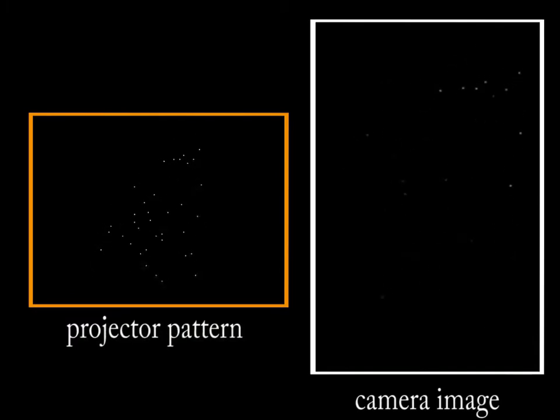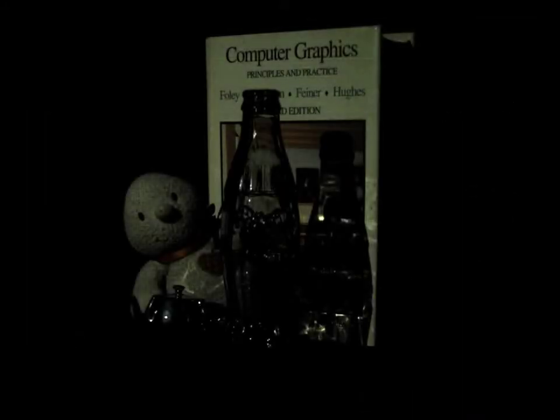On the left we show the projected pattern, and on the right we show the image captured by the camera. Because we have captured the complete transport function, we have the information needed to relight the scene. Here we sweep a beam of light across the scene as a post-process. Note how the caustics vary as the beam moves. Because the virtual projector is of the resolution of the camera, we can also project patterns of high resolution onto the scene, as shown here. By sweeping a beam of light across this box, we can see that we can capture diffuse-diffuse interreflections and reflections off specular surfaces.